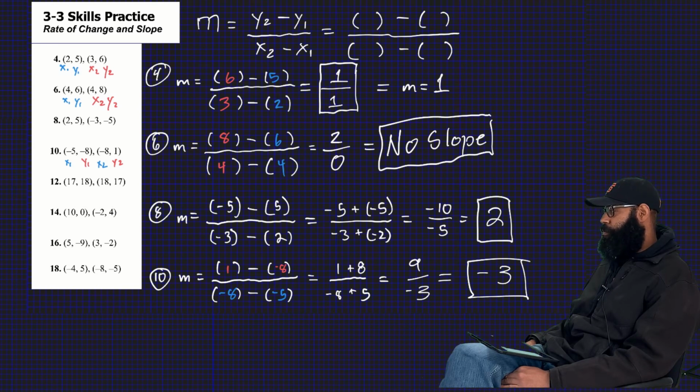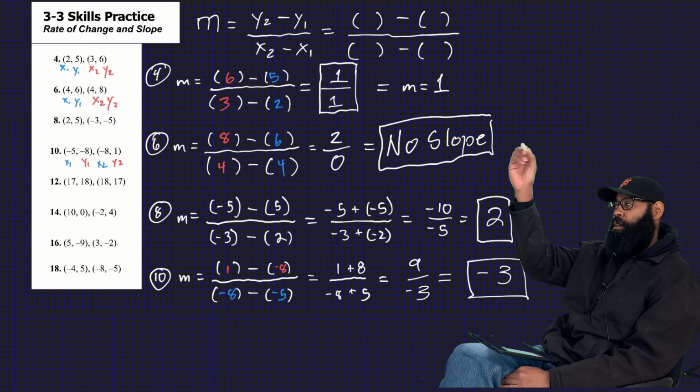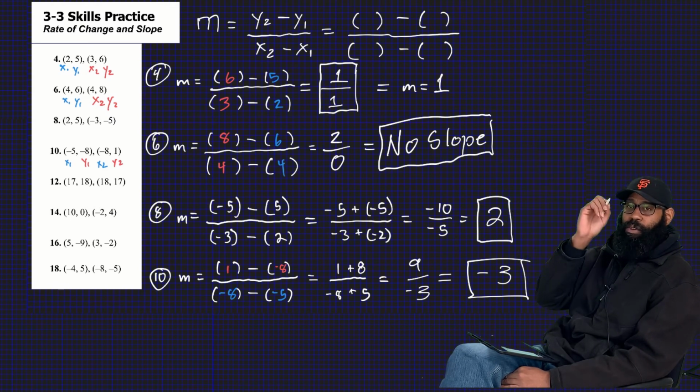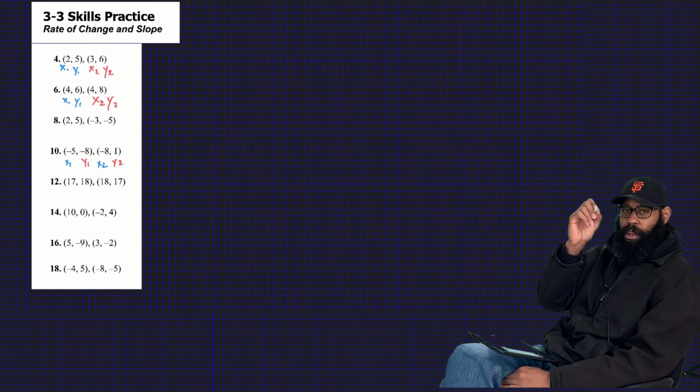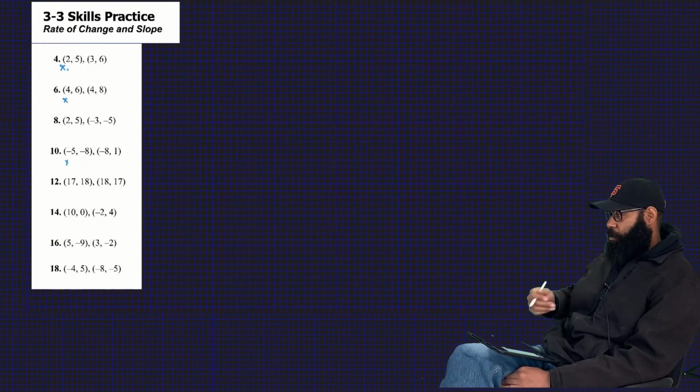Nice slope. All right, guys. I believe I want to keep going. There's quite a few of these. We did have our one curveball with no slope, having a 0 for our denominator. If you think about it, it means you're not running. You know what I mean by rise, right? Rise, then run. Well, there was no run. I just rose 2, and then I didn't run. Just stayed right there. So that's why no slope. It's a straight up and down line.